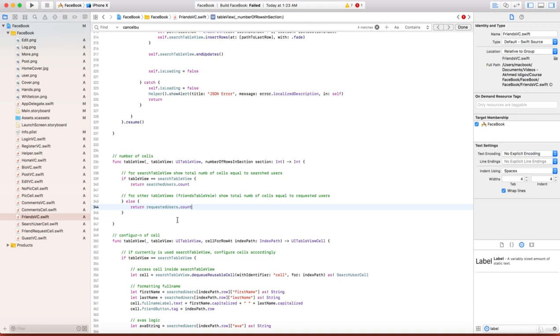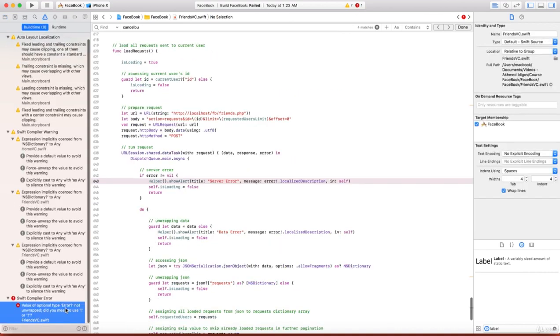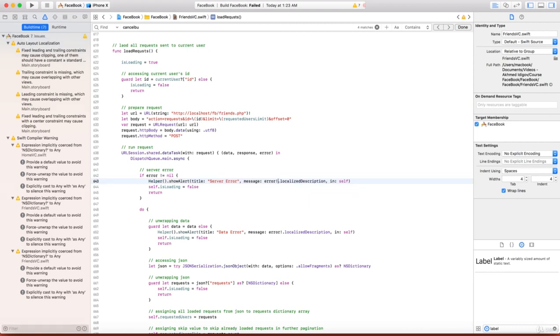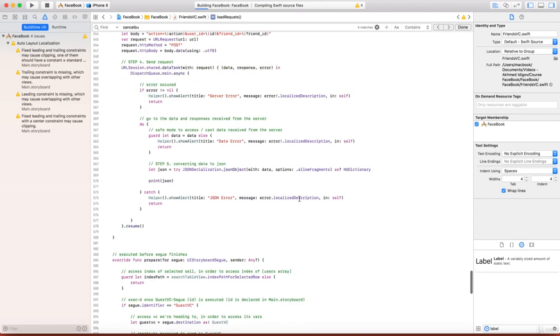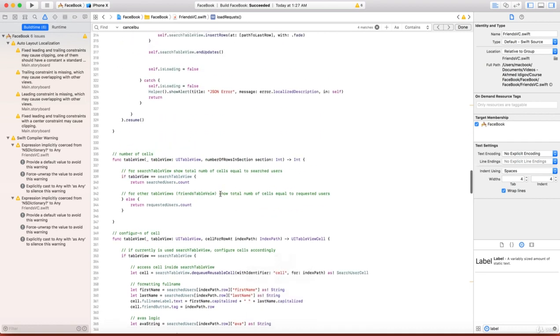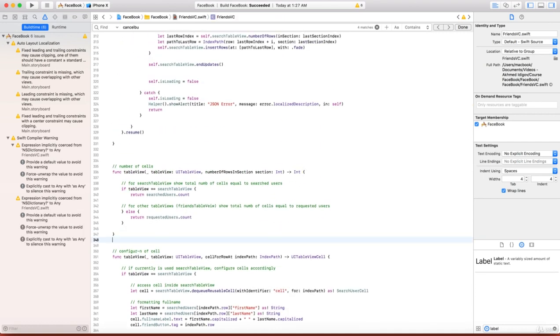Okay, then after that, since our requested cell is not a dynamic cell, here we will change the height.